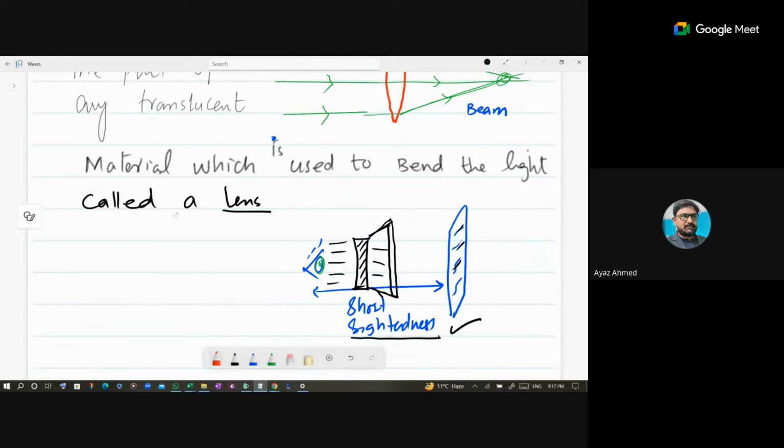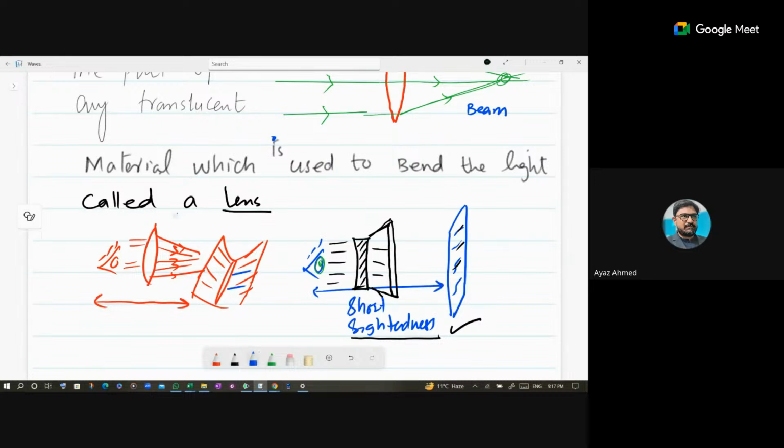But if someone has a problem seeing or reading the book, for example, you cannot read the book, so what will you have? You will have a converging glass in front of you. It will focus your light or focus your eyes over here. So this is called long sightedness. You can see the board, but you cannot properly read the book. Anyhow, this was just an additional detail.